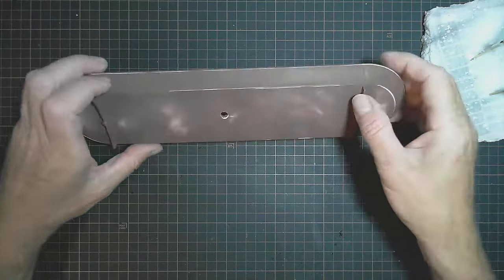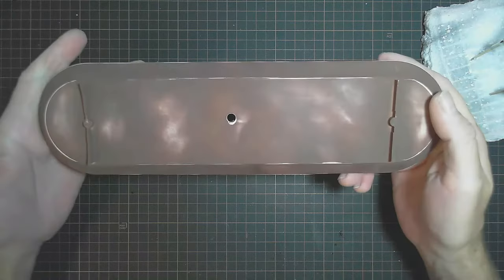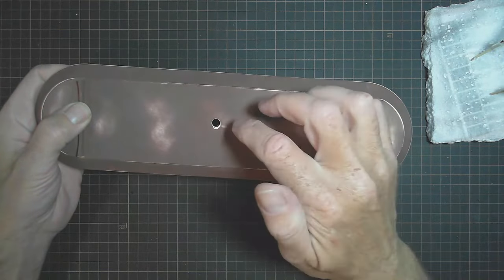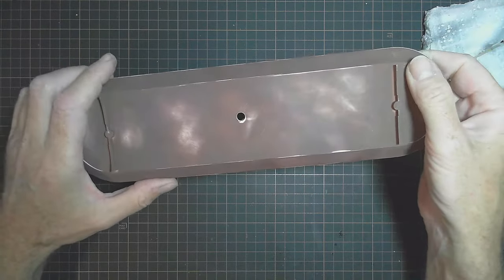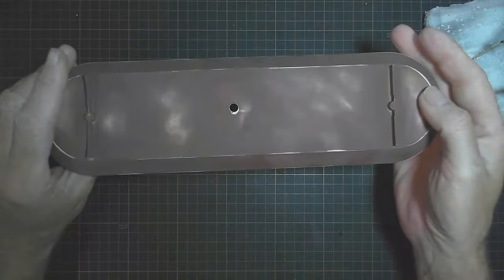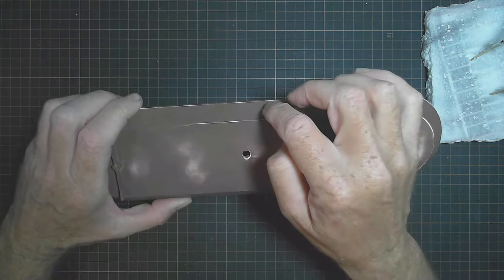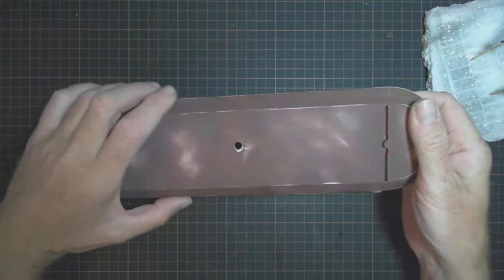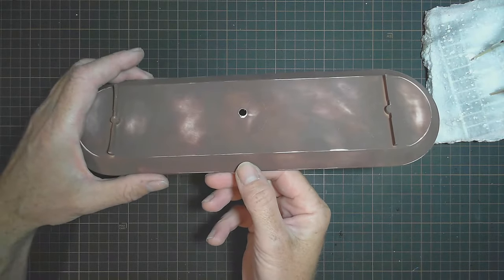Now, going back to the stand here, I haven't decided how I'm going to actually get this to work, because obviously I've got the hole in there to run the wire through. I've also drilled the hole in the bottom of the hull so we can get the wires down through there. But what I haven't decided is whether there'll be enough power in batteries to put under here to light the whole ship, or whether I need to add a plug to the side where I can add a 12 volt power supply and have that run into the base, which will be connected to the wiring underneath, and maybe on the front here put an on off switch to turn the lights on and off.